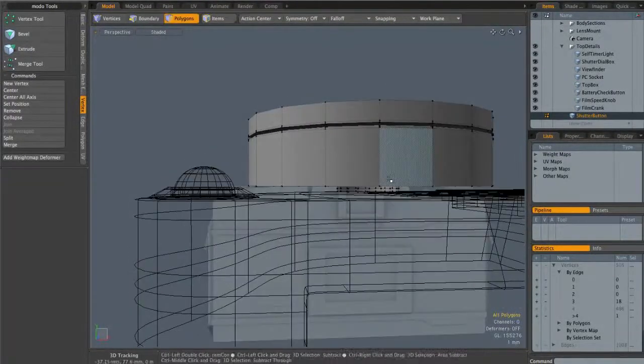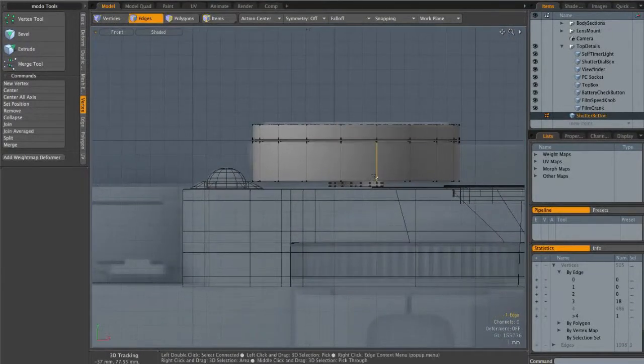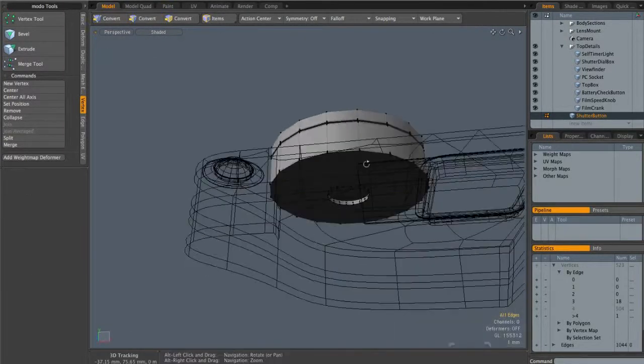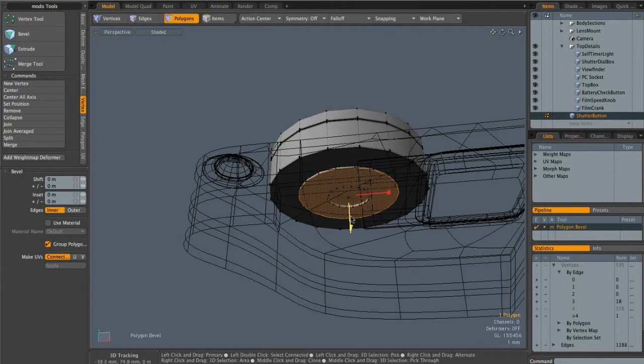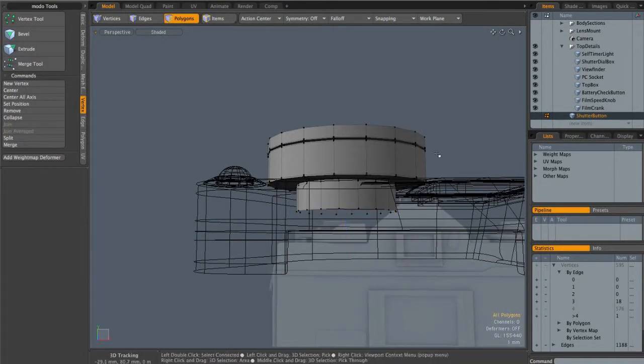Now this bottom bit is not looking too healthy, so I'm going to go to a front view and get our reference back. And then I'm going to add in an extra edge just down the bottom there. Then I'm going to go to this bottom face. I'm going to bevel it in a little bit, bevel it in a bit more, and then pull it down a tiny bit, and then down into the body of the camera. And when that's done, you can hit delete to get rid of that polygon.